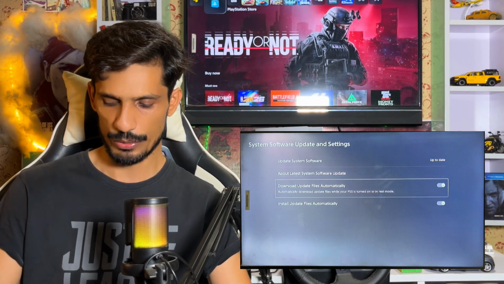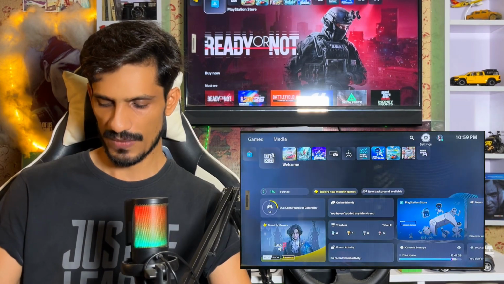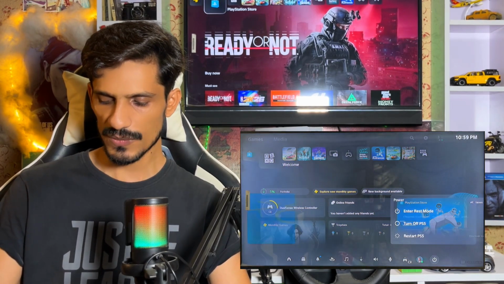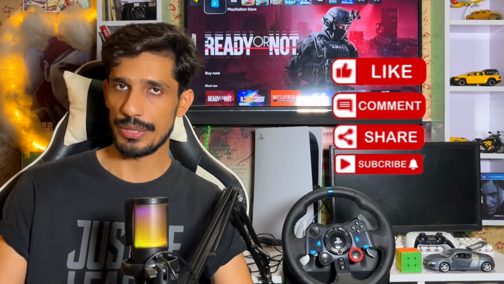If it needs to update, you can update with the USB and internet. Here you must check installation automatically, and then lastly you just turn off your PlayStation 5, and there's a rebuild database in safe mode. You must go to safe mode first, and there's a rebuild database option for installing system software, and you just rebuild the database. After rebuilding, the corrupted file will be deleted, and your system software updates will install, and that's how simply you can do it.